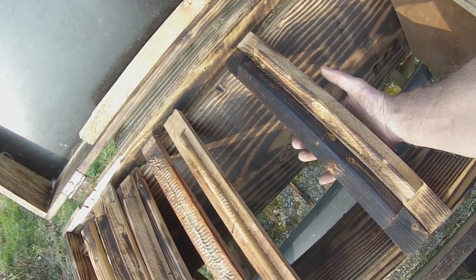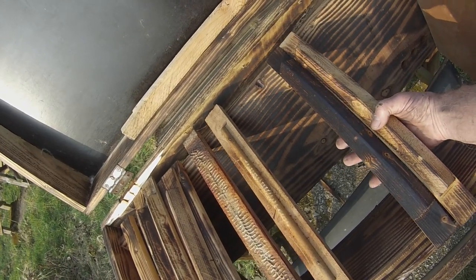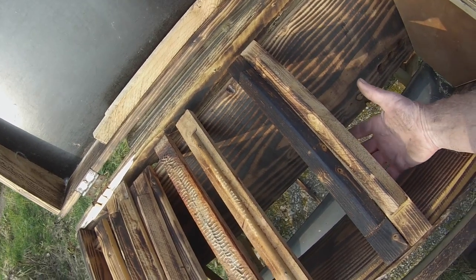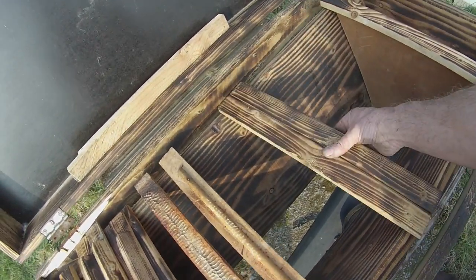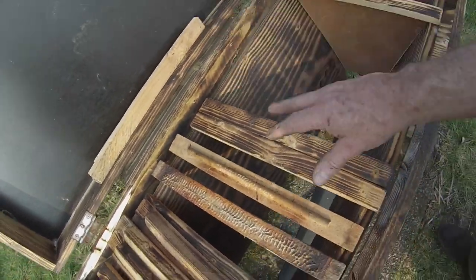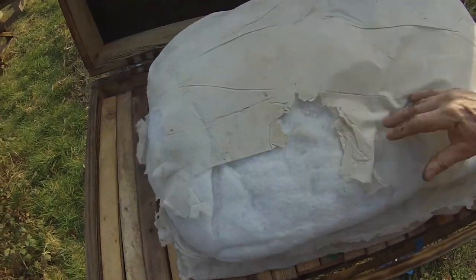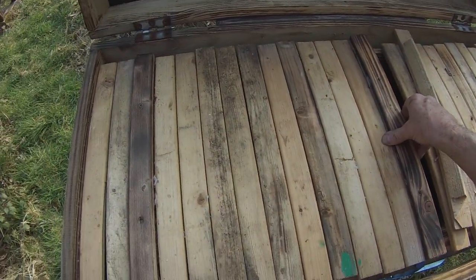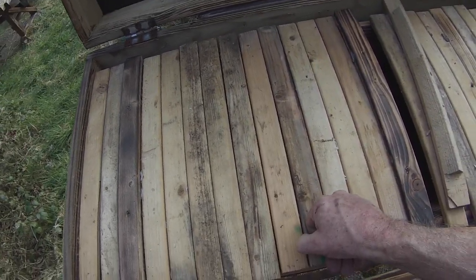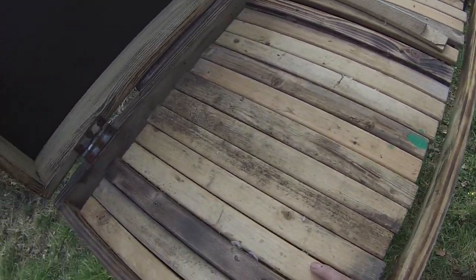Some people aren't quite clear on the spacing of top bars — you don't have spacing with top bars; they go side by side. The whole point is that you make them so they prevent as much air leakage as possible between the bars. For that reason you always put insulation on top of the bars. This hive has had bees in it all winter and as you can see I've used a couple of tatty old polyester pillows on top of the bars to provide insulation. You must always have insulation above the bars — I think that's absolutely a golden rule.